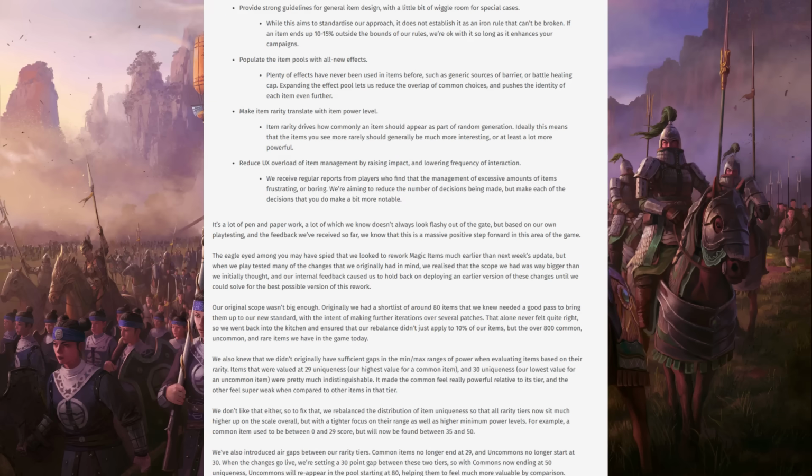Alright, so this is what they want from the blog. Provide strong guidelines for general item design with a little bit of wiggle room for special cases. While this aims to standardize our approach, it does not establish it as an iron rule that can't be broken. If an item ends up 10 to 15% outside the bounds of our rules, we're okay with it as long as it enhances your campaigns. Okay, so you can actually get stronger items just as an RNG aspect, which is okay.